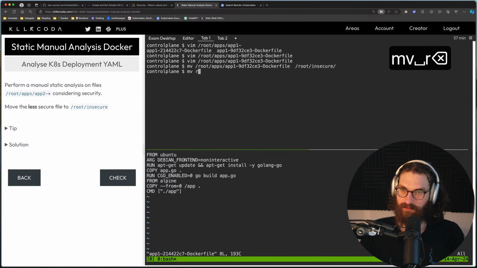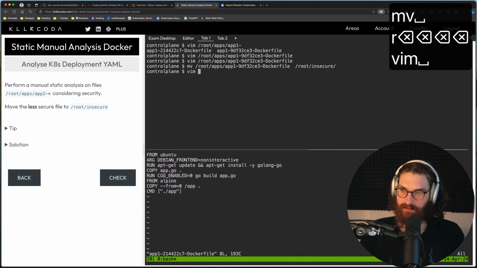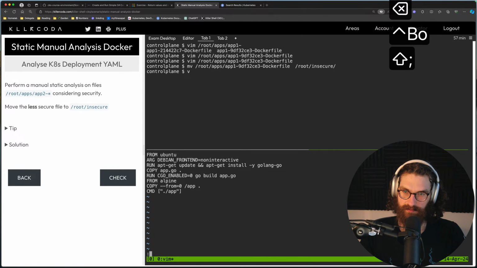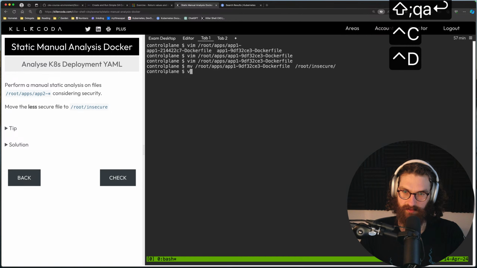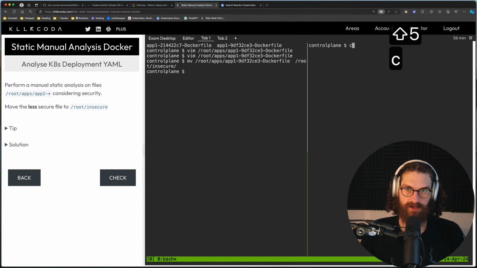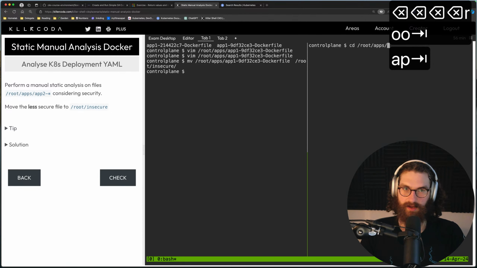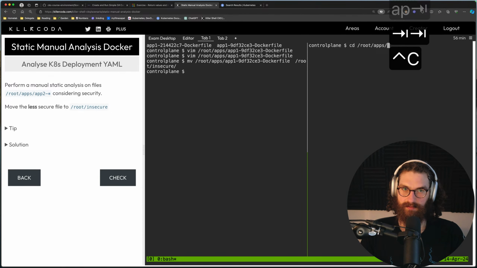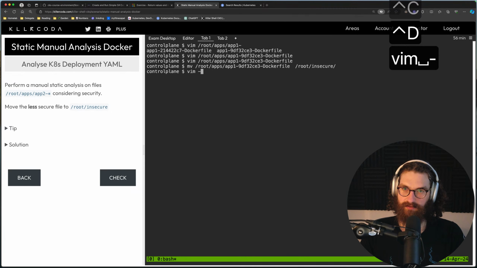So move. Actually, I'm going to open two tmux windows side by side. cd root apps. Or maybe I can just do vimdiff, vimd, root apps app2.